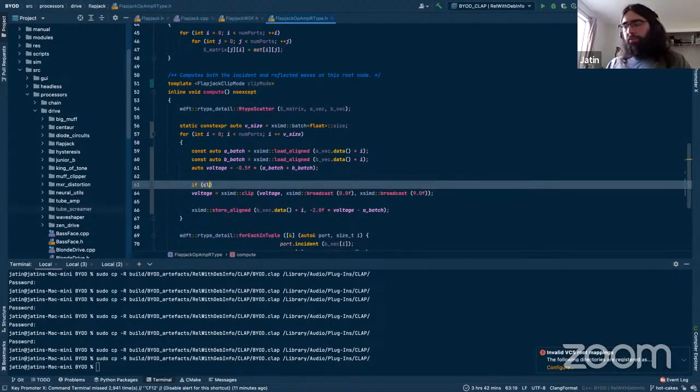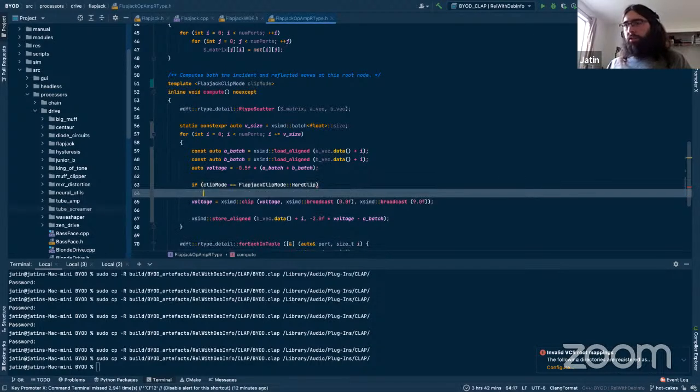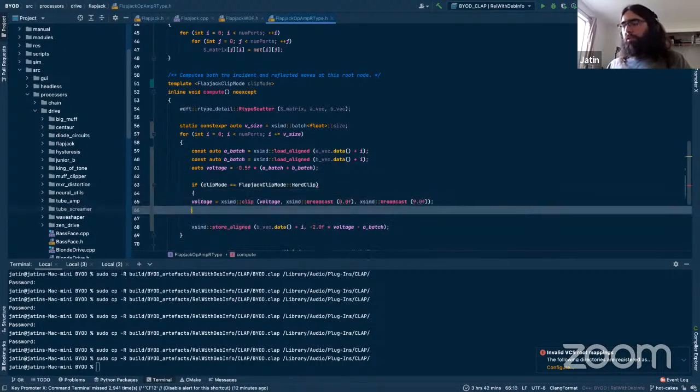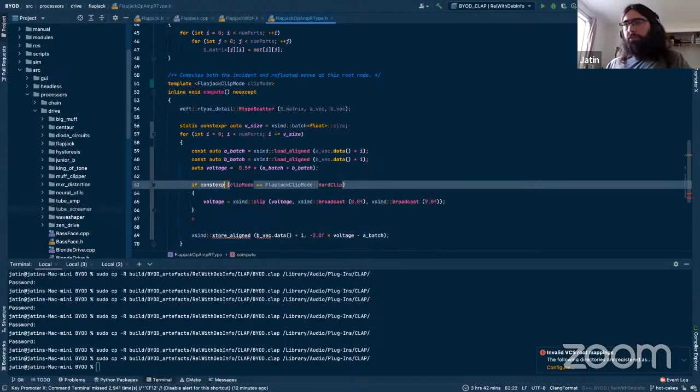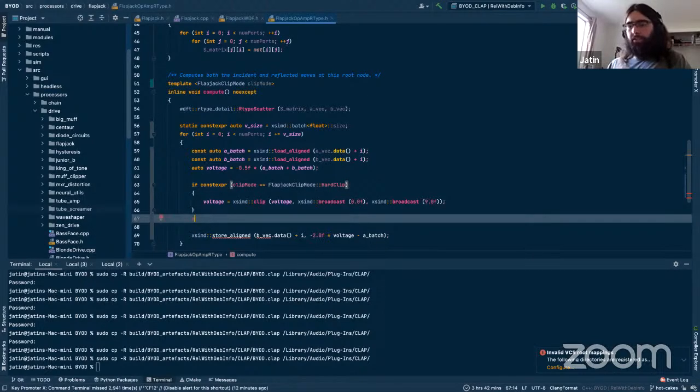So if clip mode equals Flapjack clip mode hard clip, then we'll just do this function that we've got here. Oh, and this can be an if constexpr, which will help the compiler optimize it.